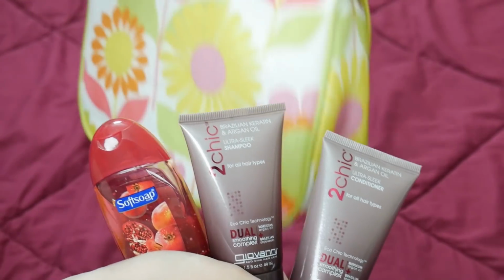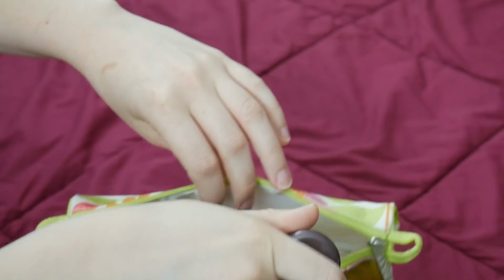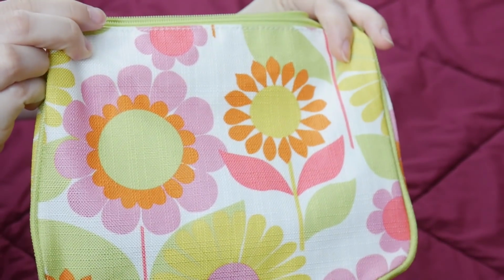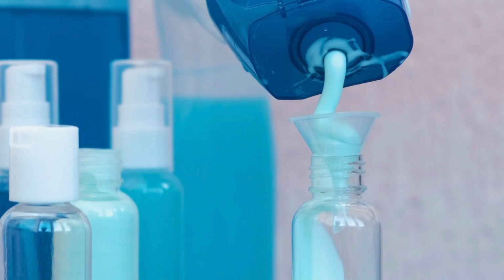Your toiletries are an essential part of your packing. I usually keep mine all together and ready so that I can just put my pouch into my bag when I'm preparing to travel. If you don't keep separate toiletries, you can buy empty plastic mini bottles and fill them with shampoo and other liquids you already have. That way, you don't have to spend to replace them every time you run out.